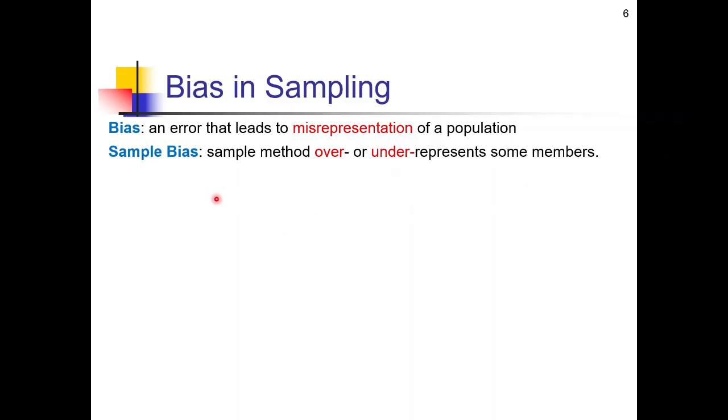So there are some common mistakes in terms of picking a sampling method that lead to this kind of bias. And we'll just go through a few of them, and then we'll see if you can pick some out in some examples. So one common thing that happens to give us some sample bias is when you have a self-selected sample. This tends to be biased toward members that have strong opinions about something.